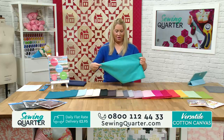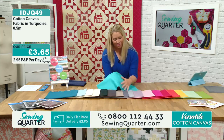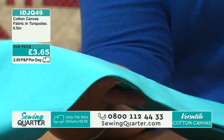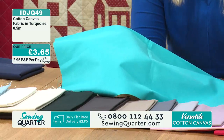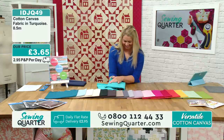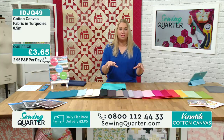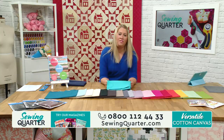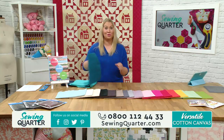Let's go to the turquoise one now - how bright and nice is this? I think of summer beach bags with this one. You could make a nice beanbag cover for a child's playroom. It reminds me of the sea - a nice Caribbean sea. You can mix and match these if there's a couple you want to add into your stash. We see a lot of these in bundles for bag-making projects.